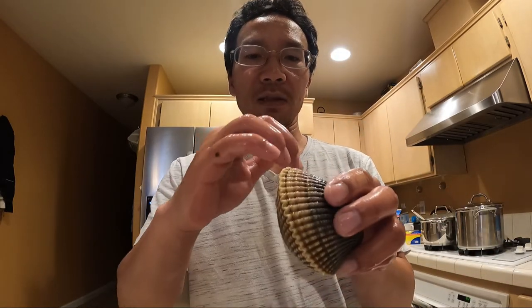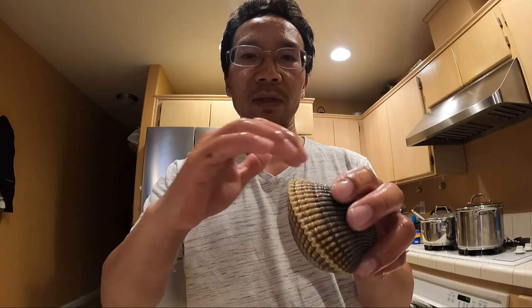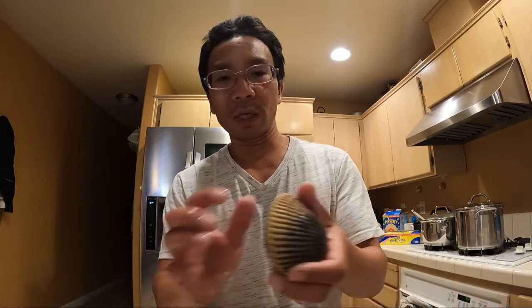There you go, guys. You have the basic technique of how to clean the cockle clams, right? So when the clam is alive, it's closed very tight like this. It's very hard to slip your knife in there to open it up. So what I did was I soaked it in hot tap water for a few minutes. That hot water keeps it warm and makes the clam open up a little bit. Then you can run your knife in there. You can open that up like you saw.